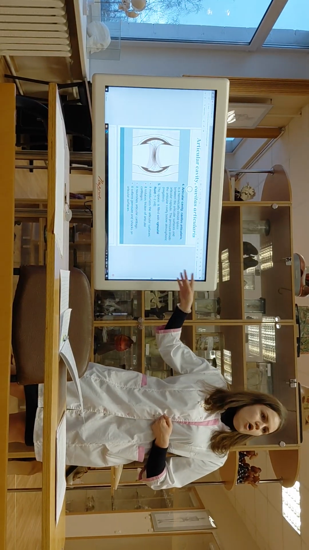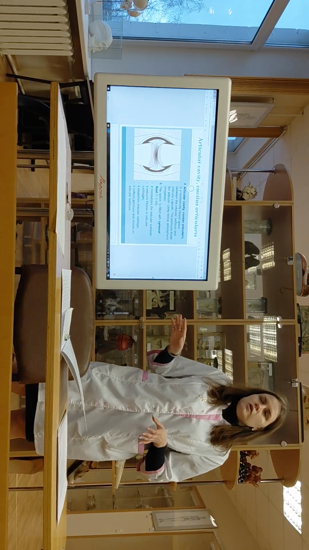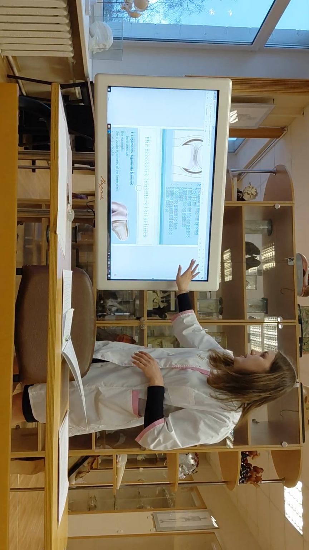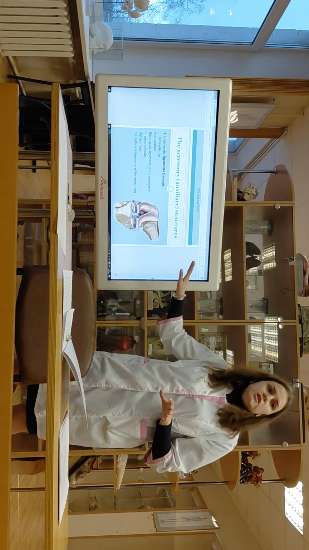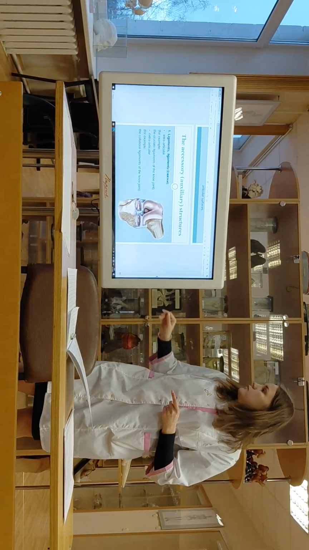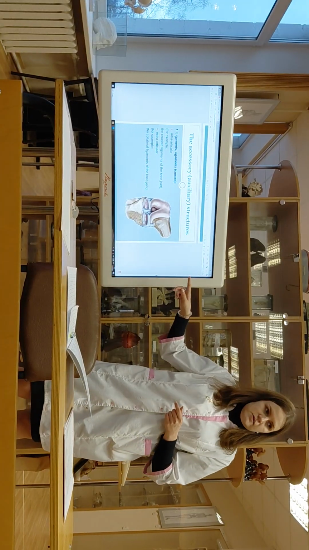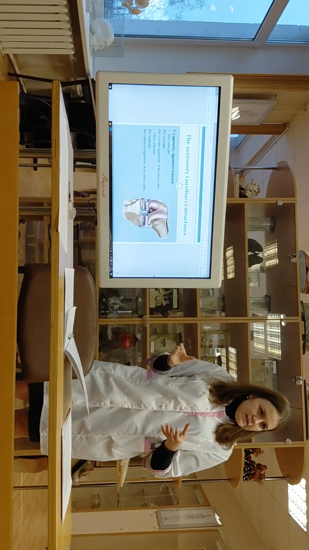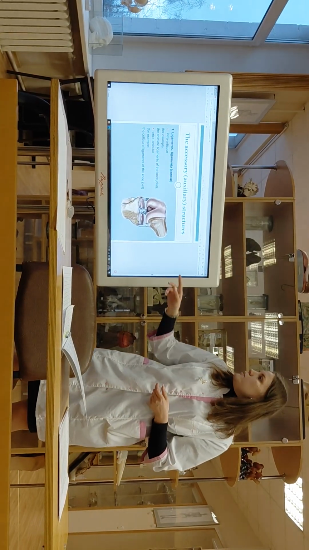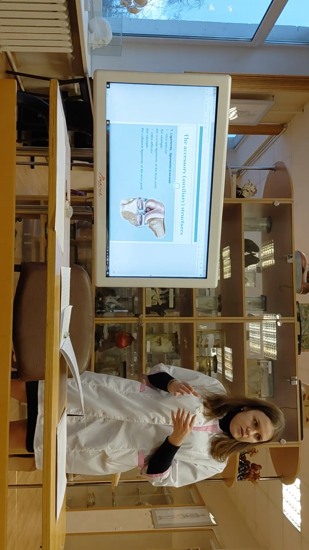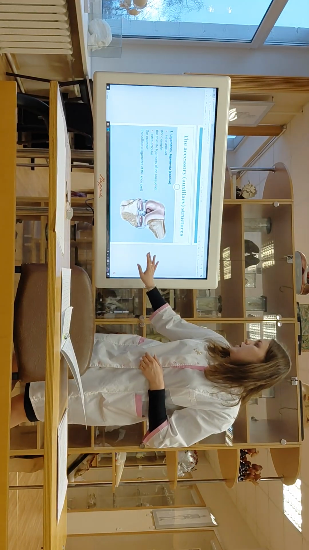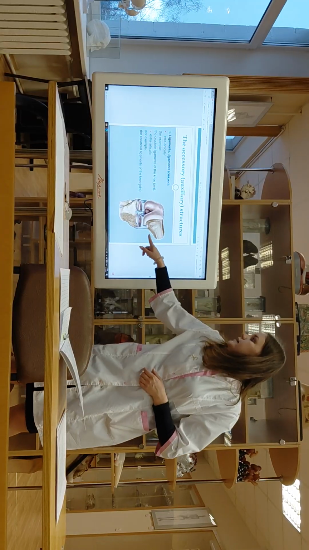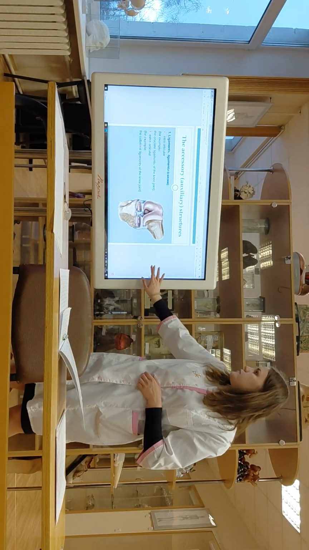These are the main structures. All synovial joints have them. And we have additional structures, which may or may not be present. For example, ligaments. Ligaments support and limit the mobility of the joint, and we have two types: intra-articular, inside the joint, and extra-articular, outside. For example, the knee joint has intra-articular and extra-articular ligaments.